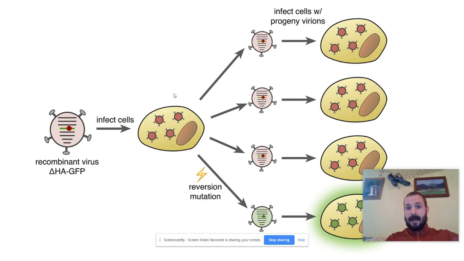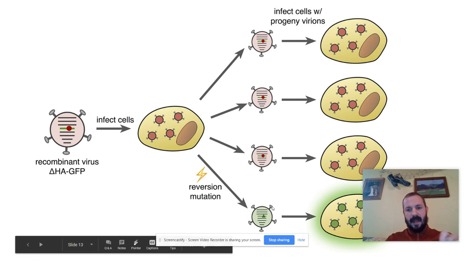Here's a slide that kind of starts to get at the idea that viruses, certainly with the cell's help, because the cell reproduces them, can change over time. So here we have one virus that infects the cell. Then we get lots of viruses. Those viruses all go to infect other cells. But every time you make new viruses, you can have small mistakes like seen down here and get a new virus.